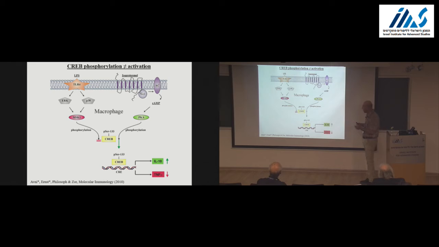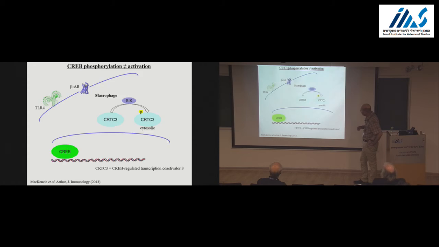How come? We wanted to study that, but actually someone was faster than us, the group of Arthur from Dundee. And they published this very elegant set of experiments where they showed that in resting cells, you need CREB to be phosphorylated in the nucleus, but you also need this protein, which is the coactivator of CREB, CRTC3. That's in its name, it includes the word coactivator. But it is constitutively phosphorylated by SIK, which makes it cytosolic. The phosphorylated form is only cytosolic, so it cannot participate in this transcription. When you induce the cyclic cAMP pathway, PKA is activated and you phosphorylate CREB, but you don't change the situation of the coactivator. And that's why you don't get the transcription.